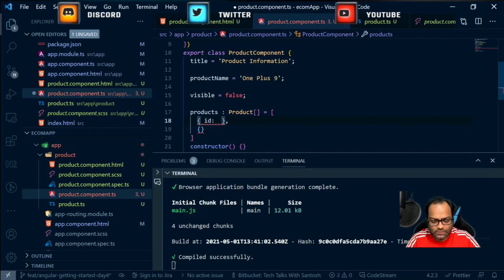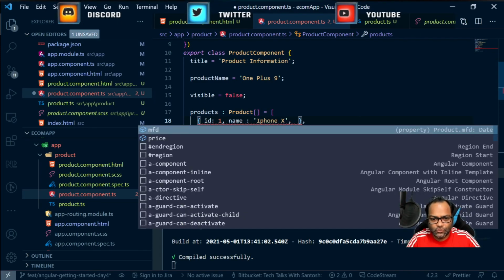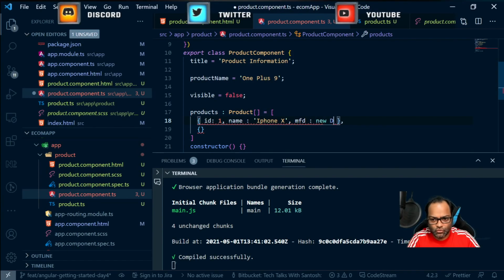So ID 1, name iPhone X, and then a manufacturing date, new Date, 1 January 2021, and then a price, let's say 50K.